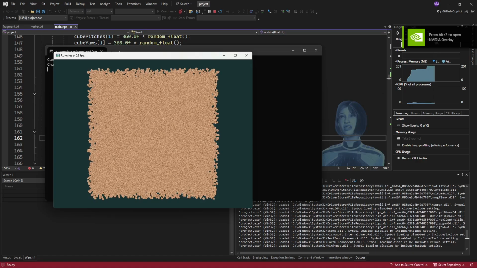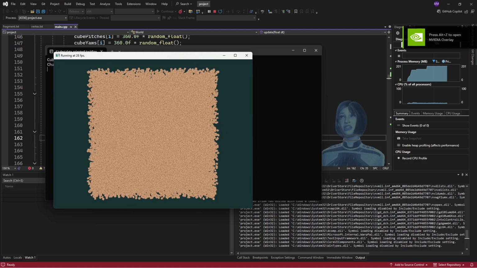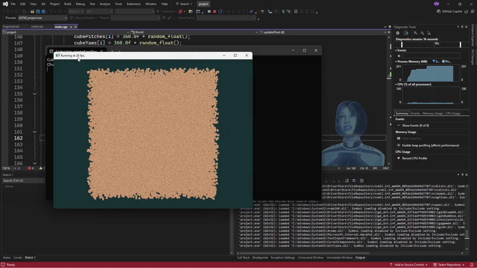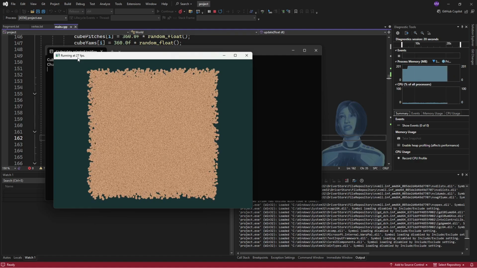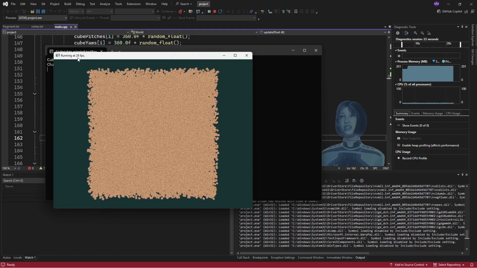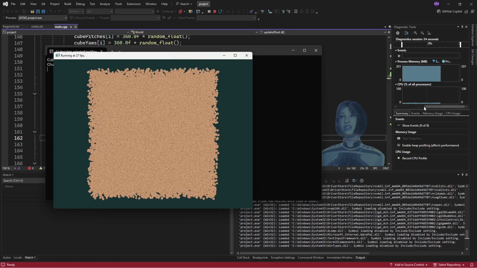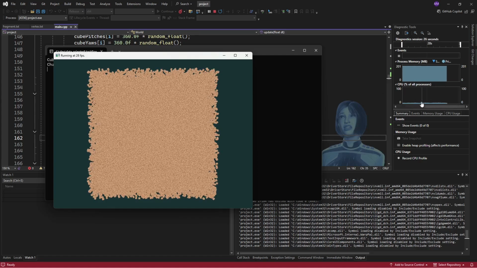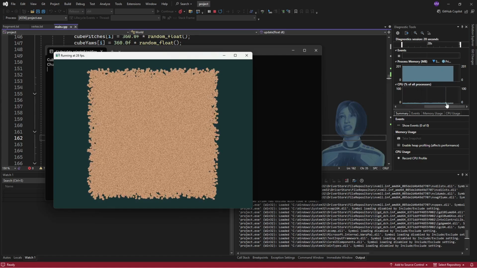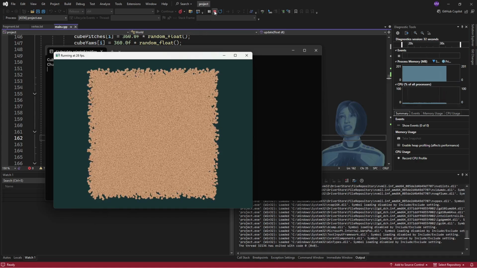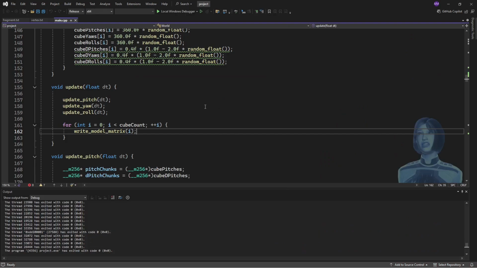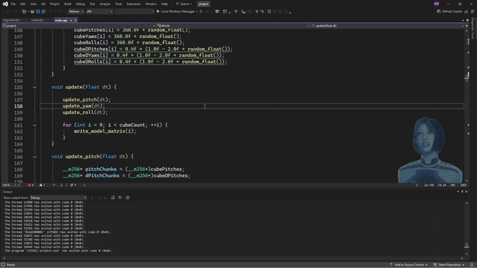Okay, so this is the serial case, which is emulating the individual tasks individually. And we've got 100,000 cubes at about 20 something frames per second. But if we look over to the side, we can see that the CPU usage is quite small. We've got a lot of cores on this thing and we're only using one of them. So let's see if we can exploit anything here.